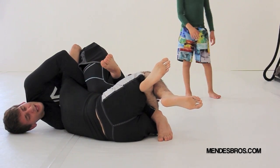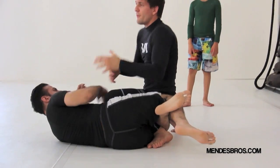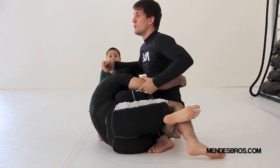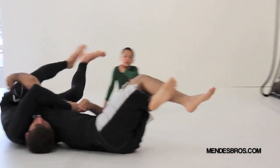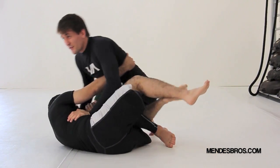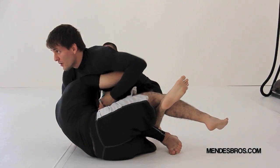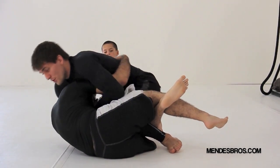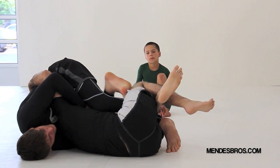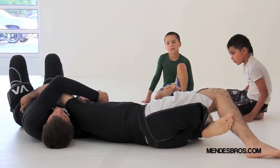Now I'm going to use my leg to kick his leg. Sometimes when we are fighting and sweating a lot, when you roll you can — boom! — free your leg right away and go from here. If the guy is holding your leg and you can't free your leg right away, that's not a problem. You have the grips — just put your shoulder on the neck, hips up. Now use your other leg here, kick his leg — boom! — and get this position.